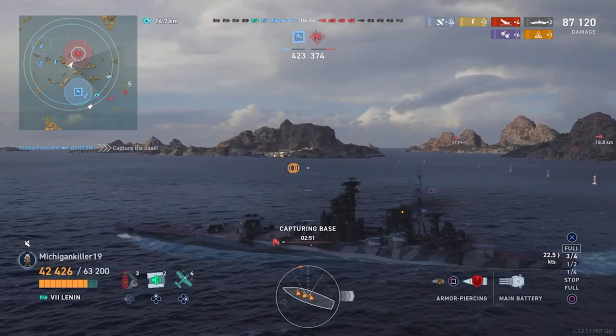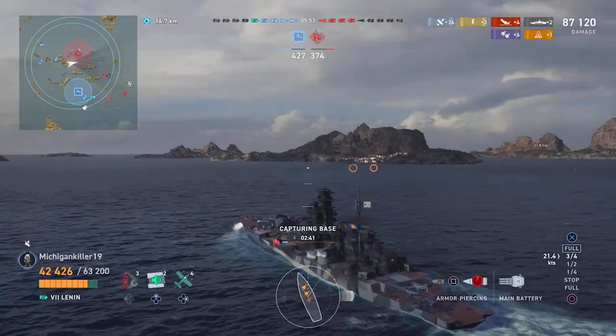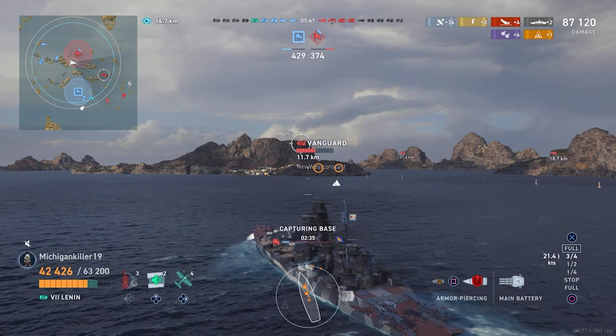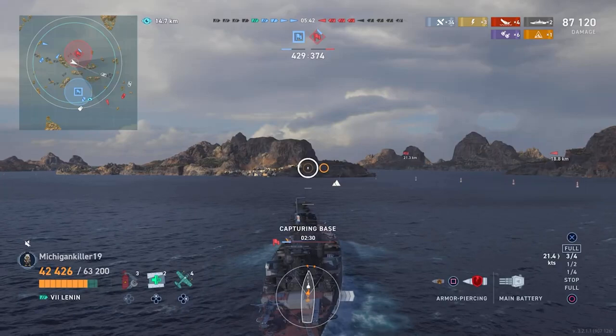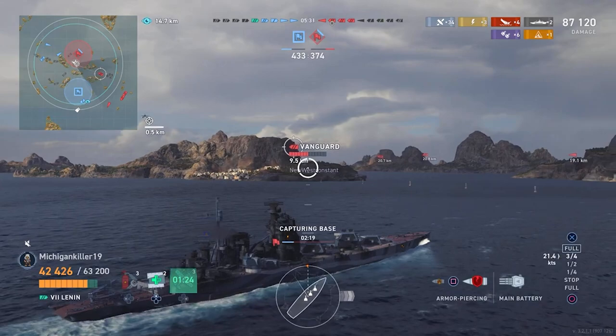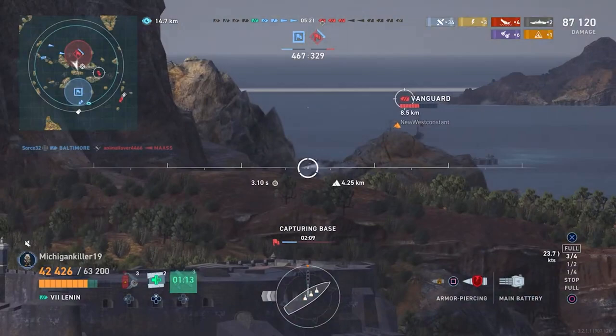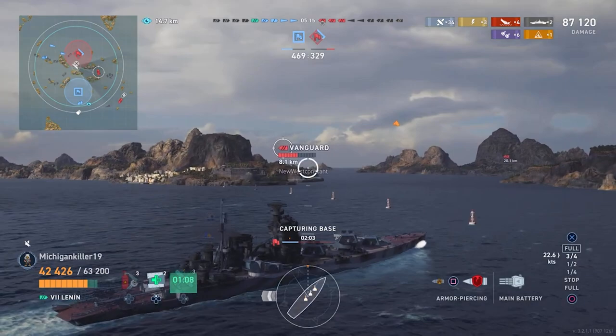Of course, we're not really in a pickle right now when it comes to points. We are actually capturing their base and winning in points. The Vanguard does decide to pull back and try to do something to help his comrades up by our base. So he's going to mostly play support, going back to base and shooting and trying to play time pretty much until his comrades get to our base. Of course, we do have a cruiser at our base defending our base. And as you can see there, the Baltimore does take down the Massachusetts.